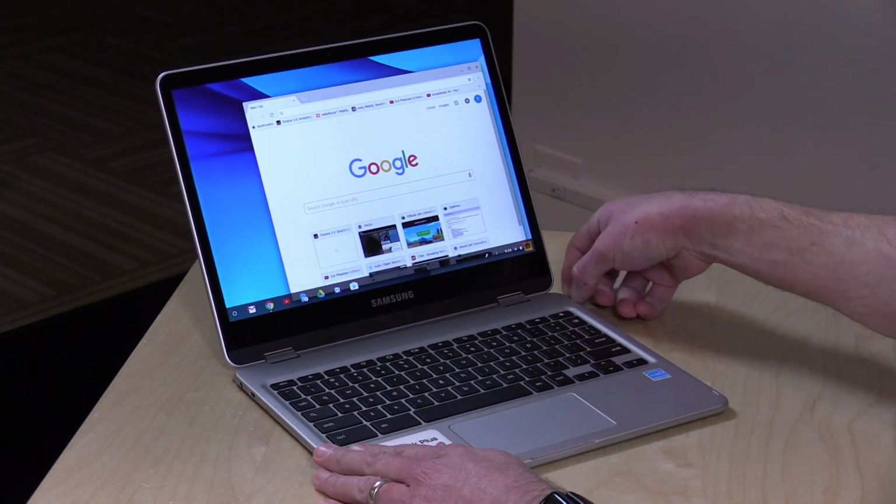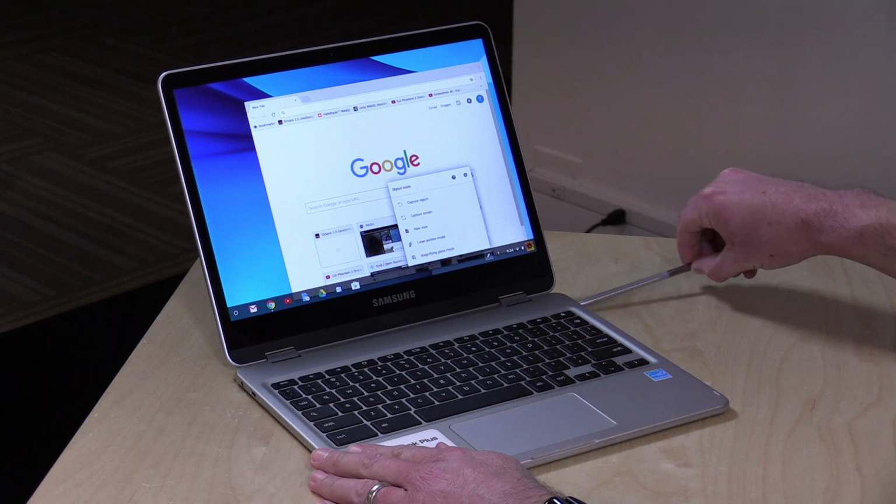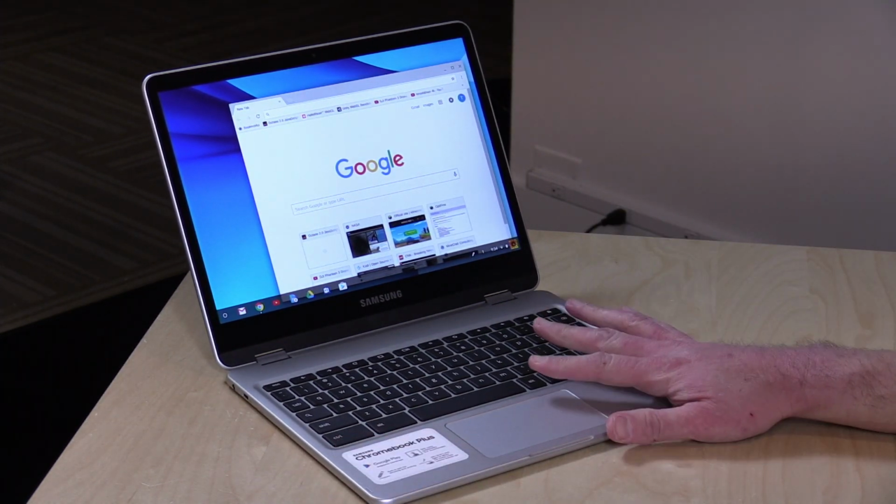And by the way, did I mention it has a pen built in also? So we'll be seeing some of the things you can do with its built-in stylus. So it's got a lot of neat features, and of course it runs all the Android apps that you might already have purchased on your phone or tablet. So there is a lot of versatility to this one, which we will explore later in the review.